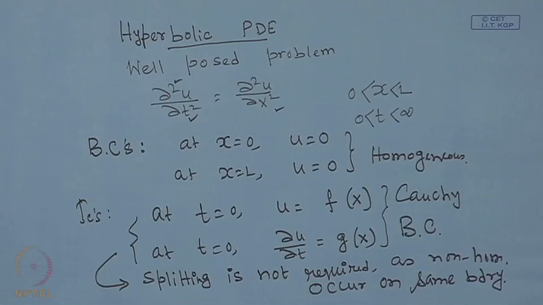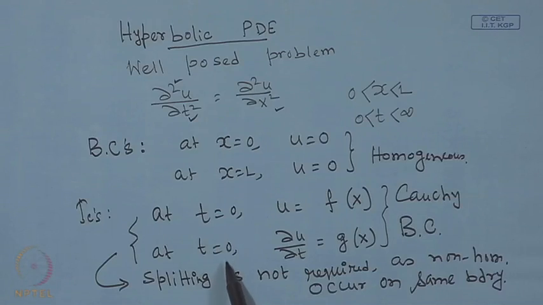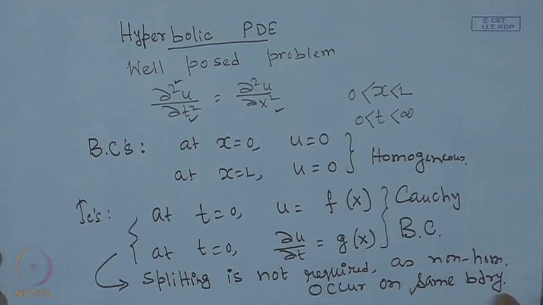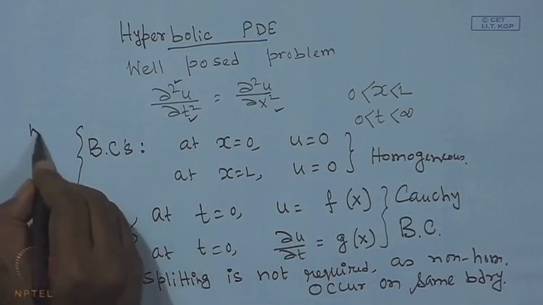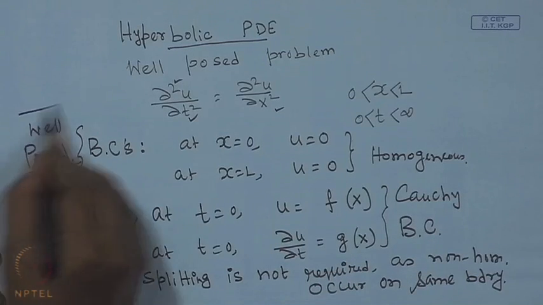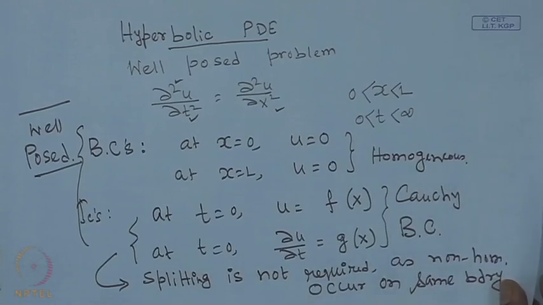If you look into the nature of this problem, both the initial conditions are non homogeneous. If you remember what we discussed earlier about the well posed and ill posed problem, if the boundary conditions are homogeneous and the initial condition is non homogeneous, then the problem is defined as a well posed problem. When the initial condition is homogeneous and one of the boundary conditions becomes non homogeneous, then the problem becomes an ill posed problem. So, this problem, where both the initial conditions are specified and the boundary conditions are homogeneous, is a well posed problem. We have already seen that for a well posed problem, we can directly use the separation of variables solution.